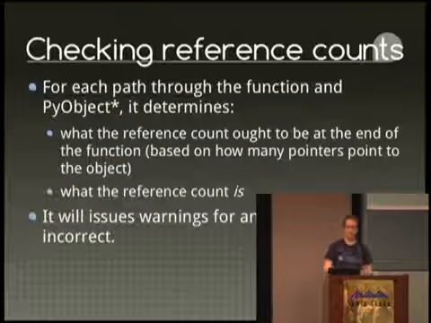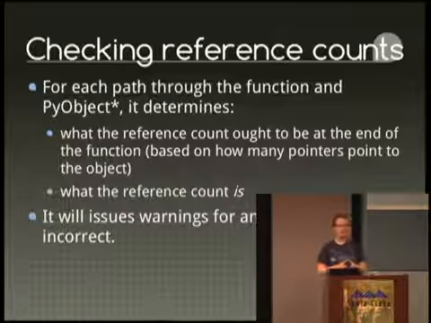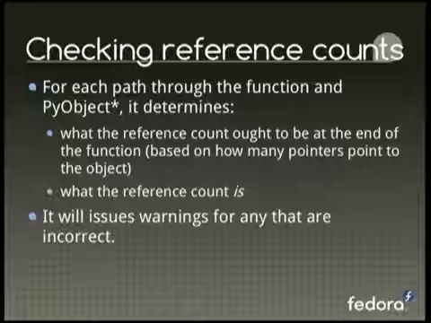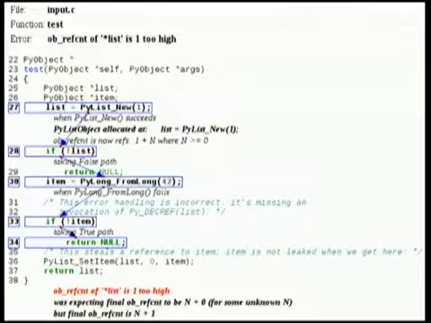So the cpychecker, basically, for every source file that includes Python.h, tries to analyze every function and every possible path through those functions and every possible object that can exist in every path, with some limitations that I'll get to, and figures out how many pointers are actually pointing at these objects, and what is the activity of the ob_refcnt field of those objects, and basically warns you when these two values get out of sync with each other. And it'll generate an HTML report.